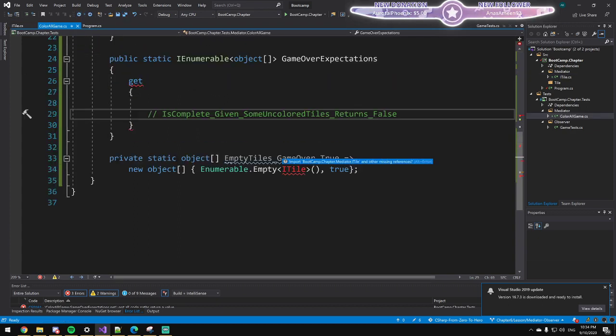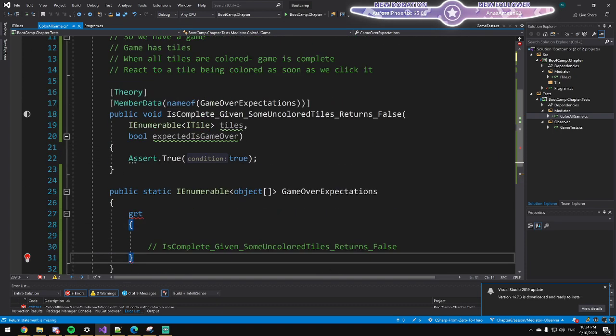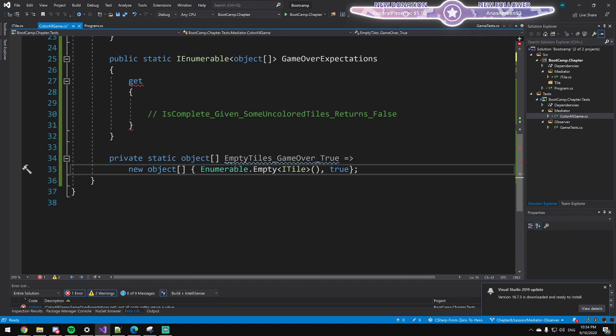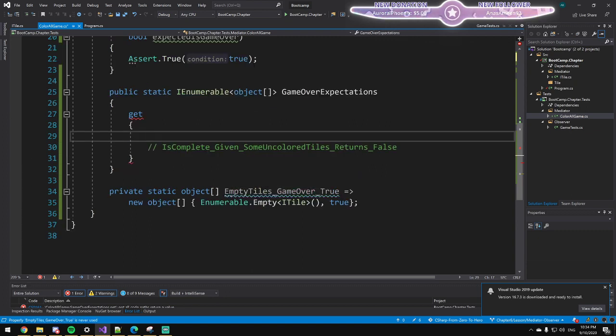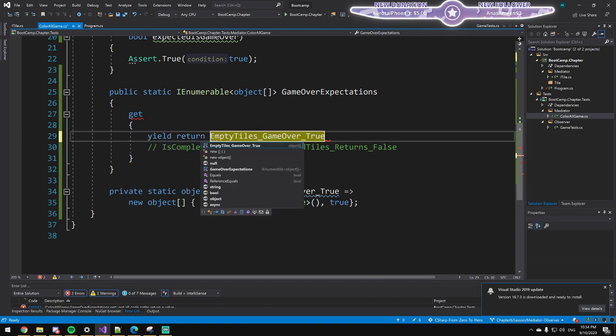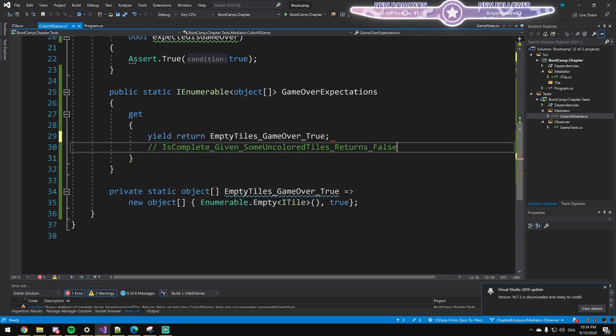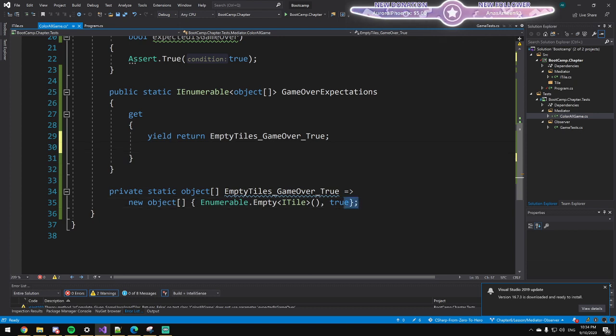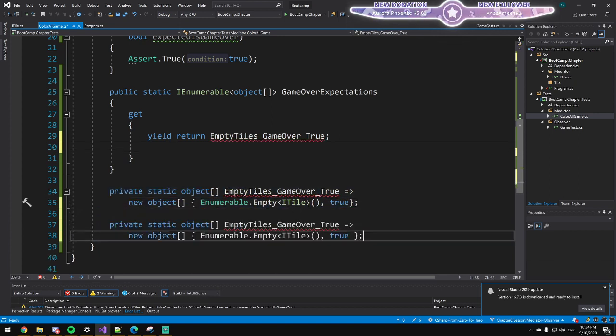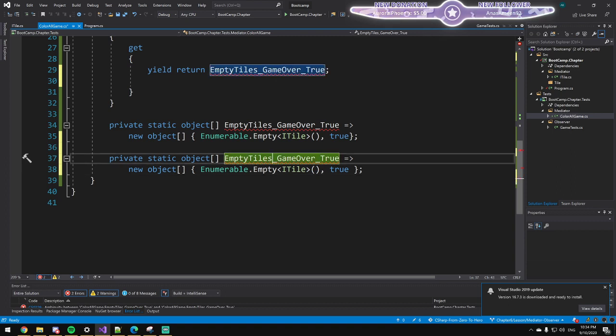The TDD aspect especially. So we have a tile, and any tiles, game over. And this is what I return. Next will be one tile, uncolored.